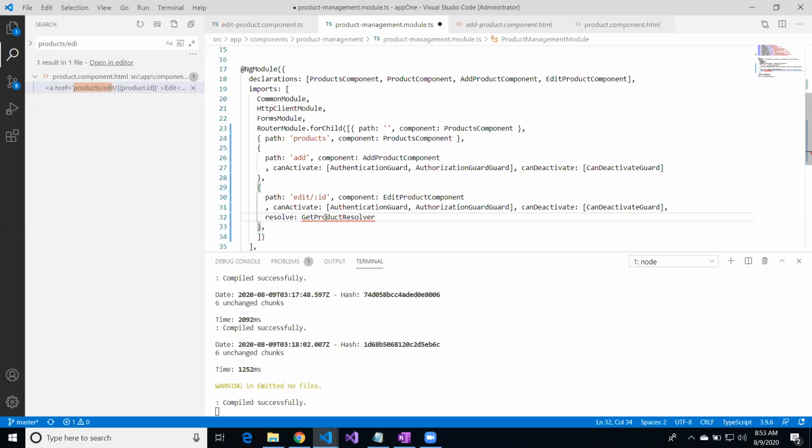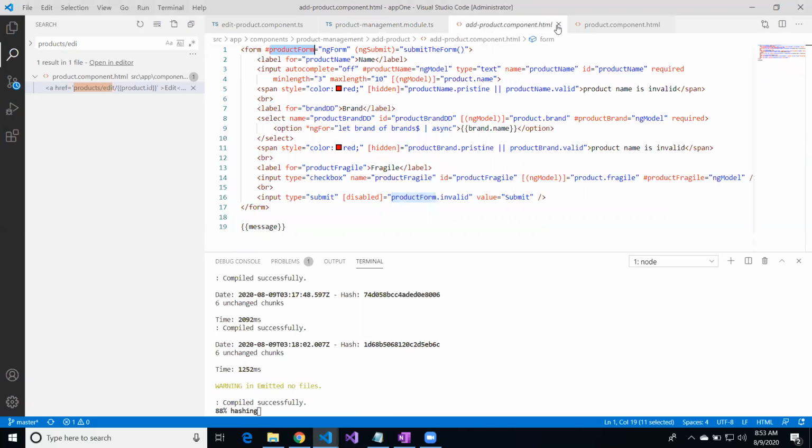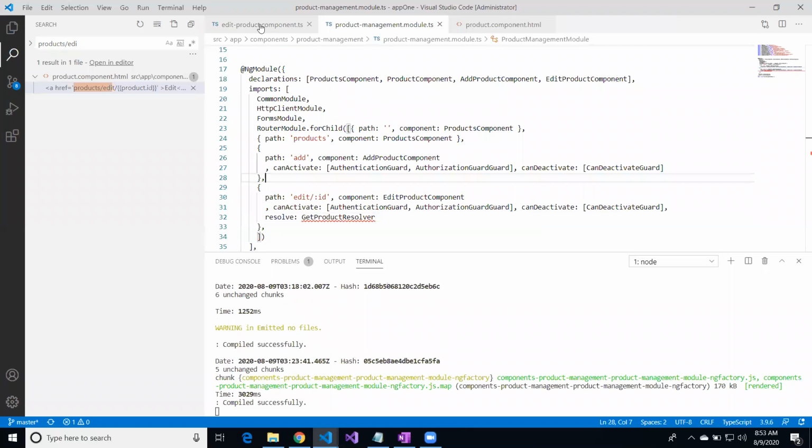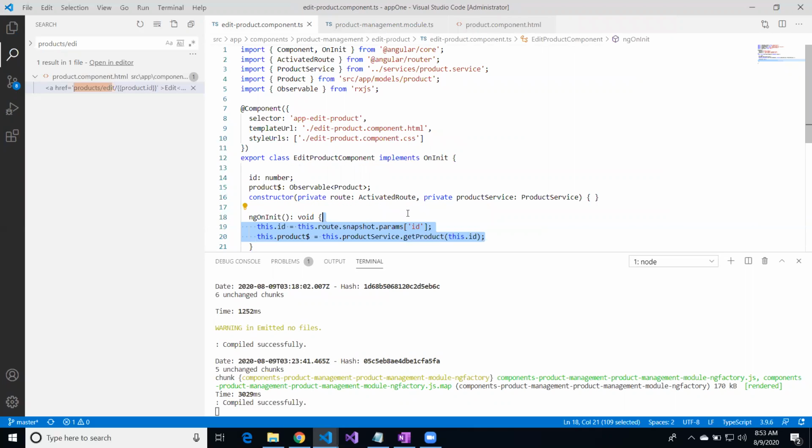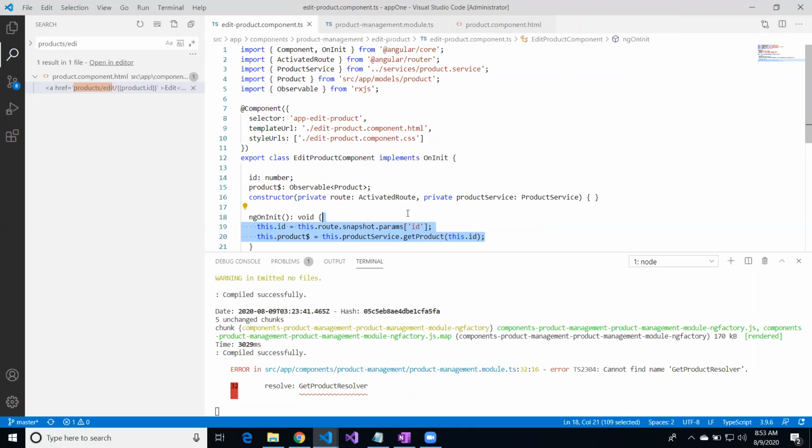Again, it's pretty simple. All we need to do is put the logic of getting the product, or getting the ID from the route, over here in the edit product component, and get this logic out, and get the product before getting to the route and provide that product to the route itself.